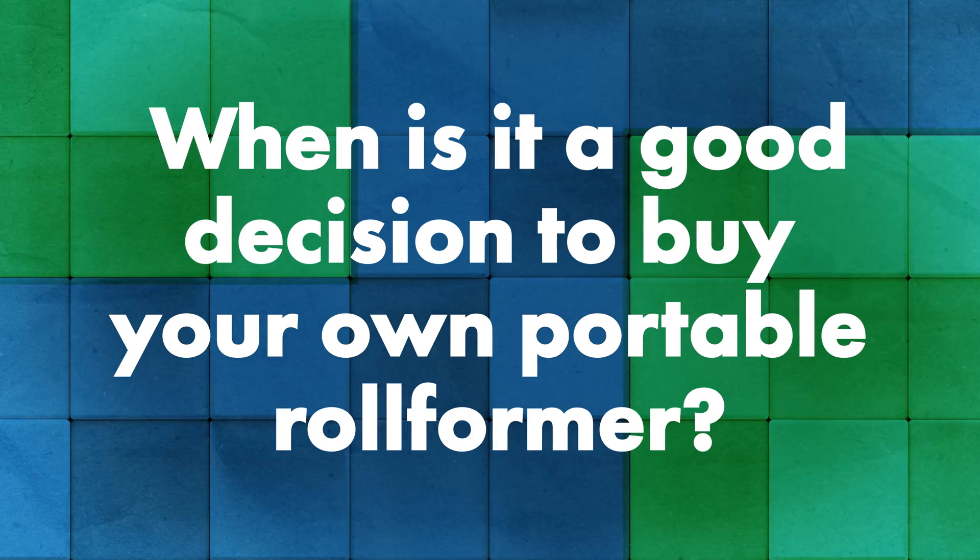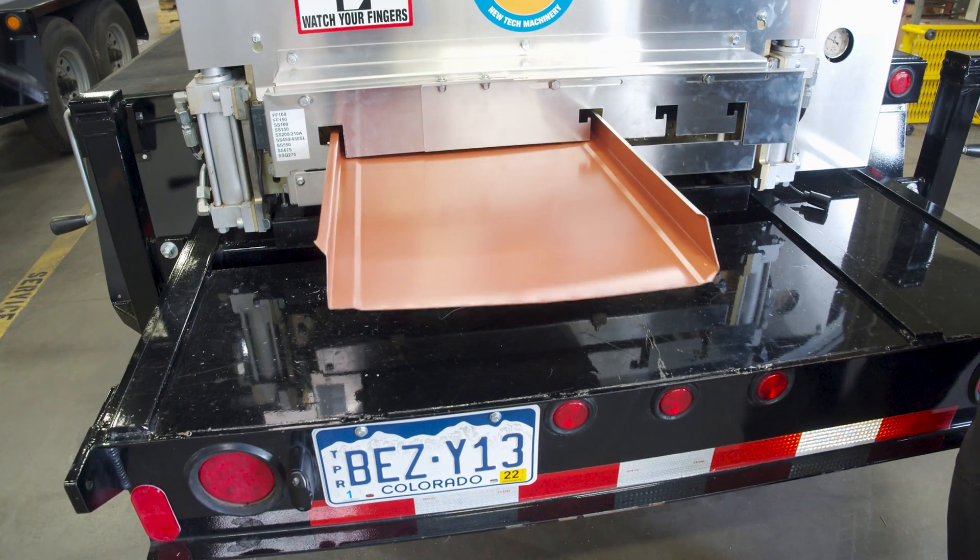When do you see it's time for a contractor to make the jump into their own manufacturing? It depends on their workload. If they have a number of projects lined up and their clientele is demanding things be done quicker, it might definitely be time to look into purchasing a rollforming machine — or even multiple machines with multiple profiles — so they can control their scheduling, manufacturing, and service customers in a timely manner. Someone can even expand from just installing to becoming a manufacturer for other businesses and selling to competitors. We have customers that started on the install side, purchased rollforming equipment, and eventually evolved into what we call a regional manufacturer themselves.